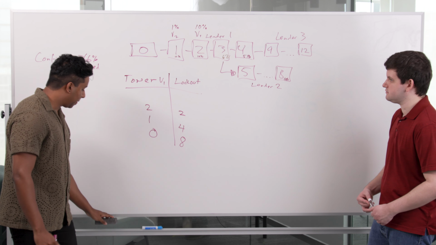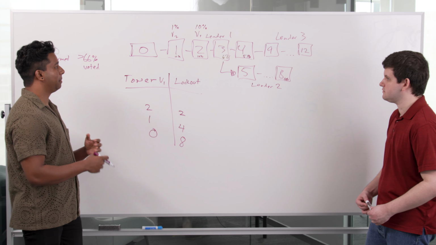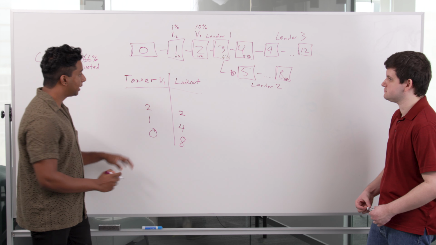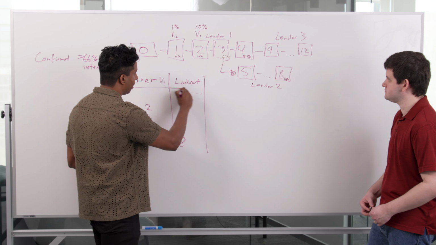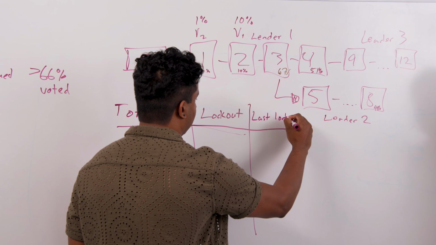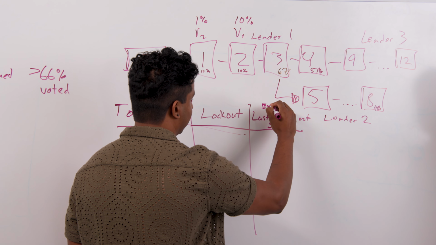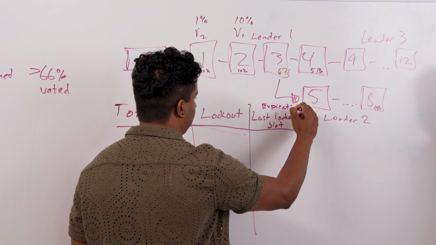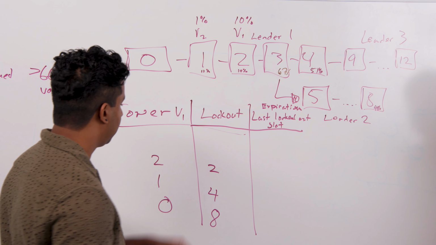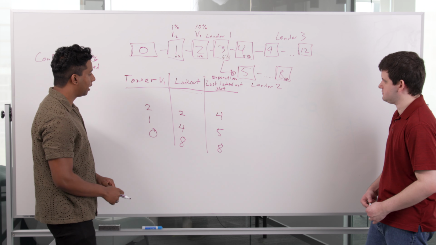Okay. Right. And the idea behind this lockout number is if you vote sporadically, or maybe there are skip slots, then slots on the tower could expire. So in this example, you have your lockout, and then you have this thing called your last locked out slot, or basically expiration. This is the sum of the slot that you voted for plus the lockout. Right. Okay. So it's just a sum of these two.